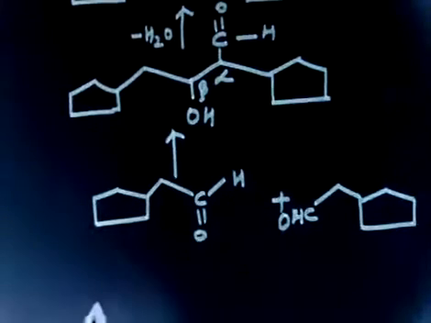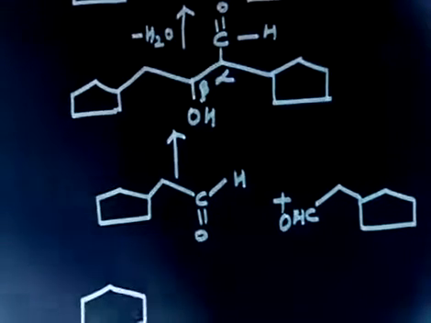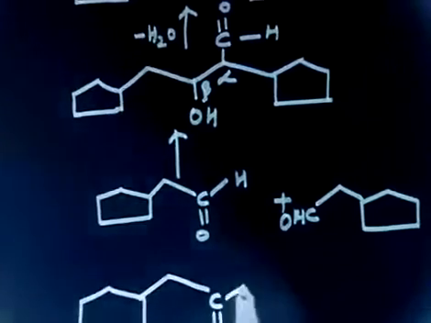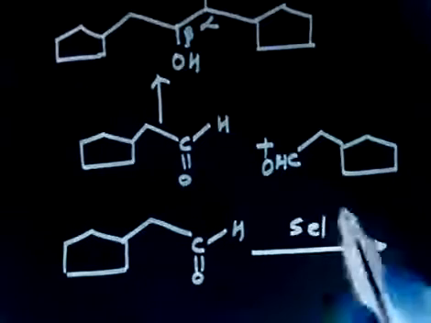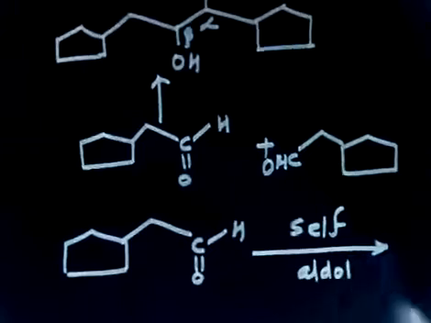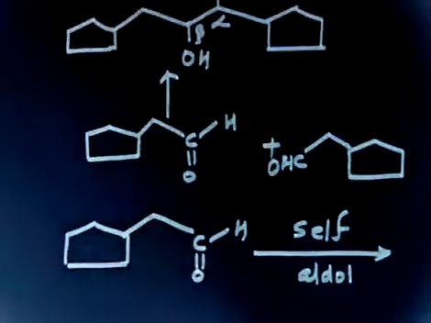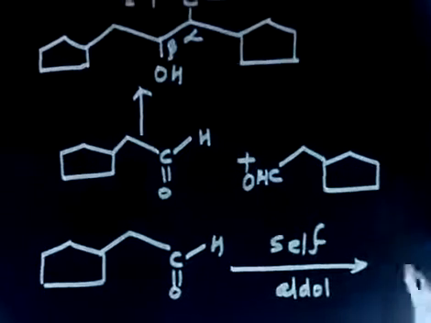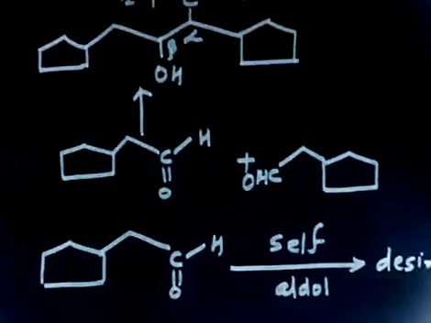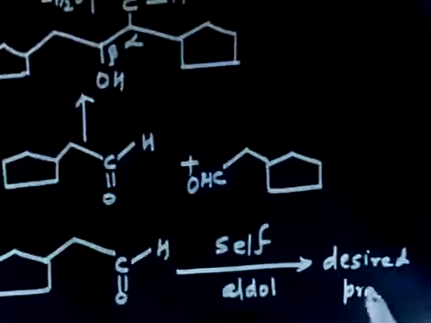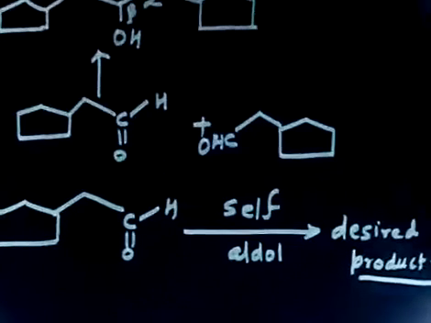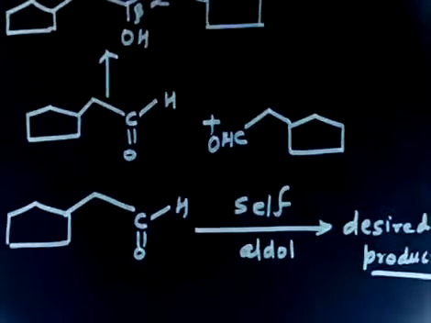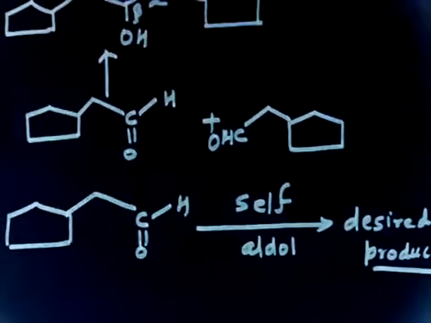So this means if I do aldol condensation of this molecule, if I do self aldol condensation, I will get the desired product. So this compound after the self aldol will give you the same compound, that is the desired product. I think all of you are getting one. So you have to do it in the reverse way. So you think in the reverse direction. How will you prepare the first compound with elimination of H2O, and then you think in terms of reverse.